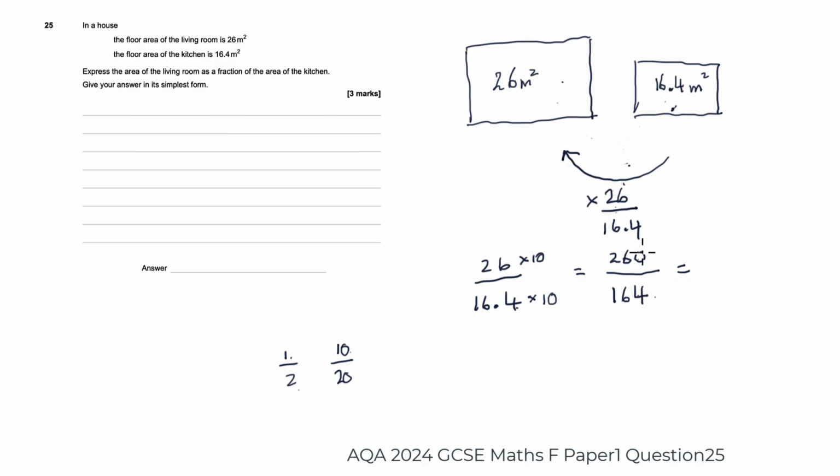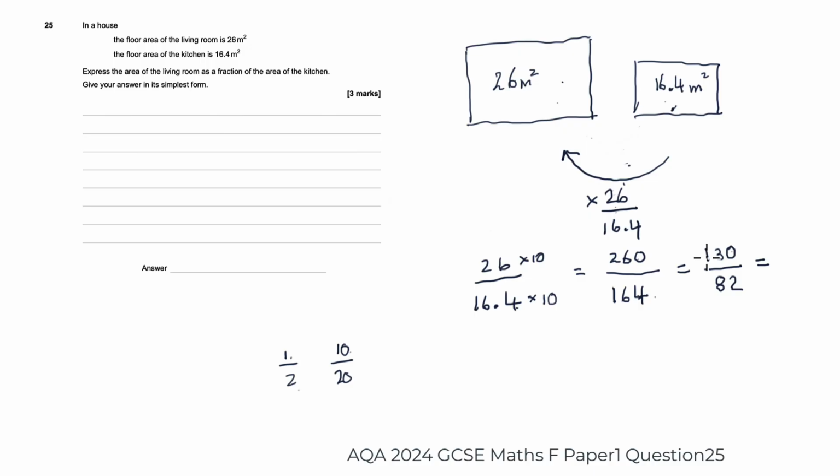So 2 into 260, if you work that out, you'll get 130. Half of the 200 is 100, half of the 60 is 30. So that wasn't too bad. And what about 164? Well, a half of 16 would be 8, and a half of this 4 would be 2. So we'll get 82. Now look, they're both even. This could go on for a while. So let's half each of these again.